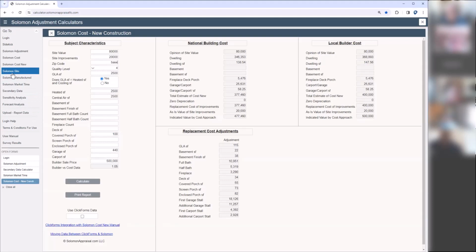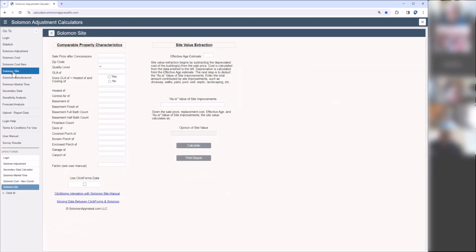and again, this is a tool that we've been through. Now we're going to go to site extraction. And because we've already extracted 5% as our best estimate of the factor in our market, I'm going to use 5% and put that in right there, the factor. So that's going to increase the cost of the property 5%.